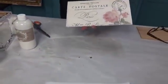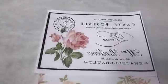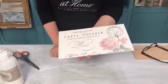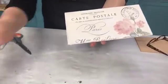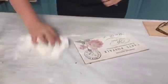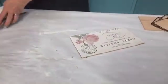Okay? All right, so now I want to show you, here's the same design that we are going to include in this bundle for you that you can do, that I put on a board. This is actually pretty. This can be a piece of art that you could frame, that you could put into a cute little frame that you get at Habitat or Rescue Restore. All right, so I'm going to clean this off, and I want to just be able to show you.